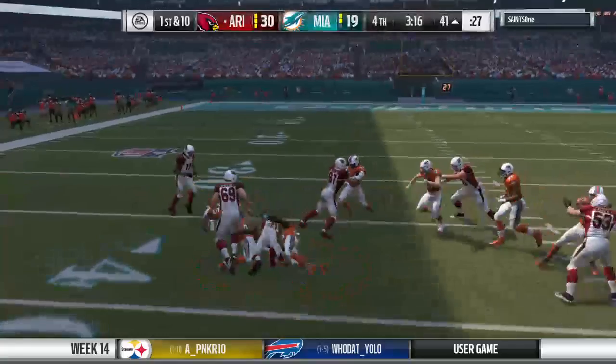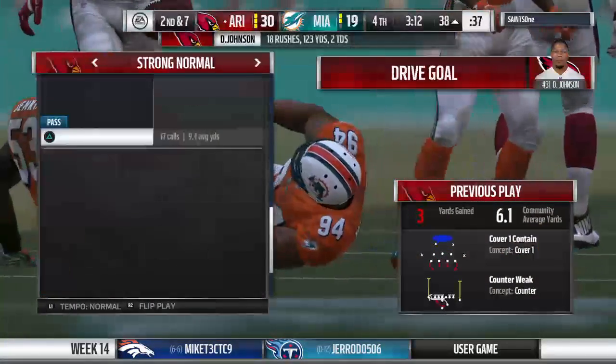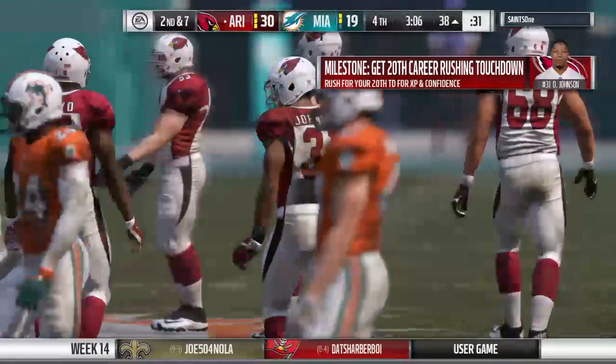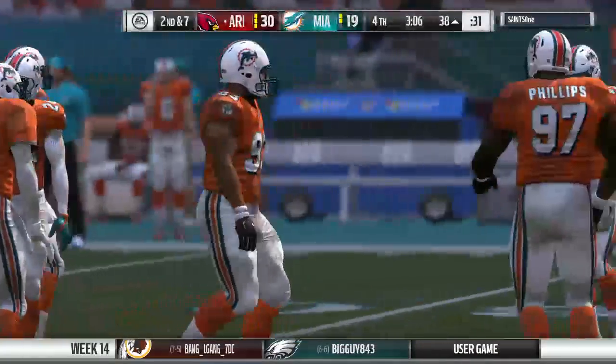At this stage of the game, how do you bleed out the clock, take care of the ball, and make sure the other team doesn't have a chance to come back on you? You're looking at your sheet: how many timeouts are left, how many runs do we need to close it out? That's what the coach is looking at right now. Situational football, trying to gain a victory.